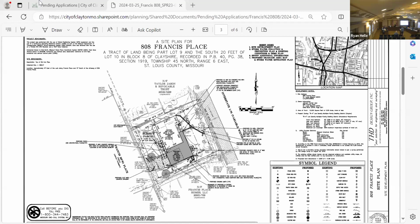The surrounding area consists of a mix of single-family and multifamily homes. Homes to the north are mainly single-family, brick with front-loading garages, while those to the south are primarily two-story multifamily structures with below-grade parking. The proposed addition would be a single story on the south side and would include expanded living space and a front-loading garage. Although the Clayshire Urban Design District encourages rear or detached garages, the proposed front-loading garage aligns with the prevalent neighborhood style and uses an existing driveway constructed for the addition that was never completed.